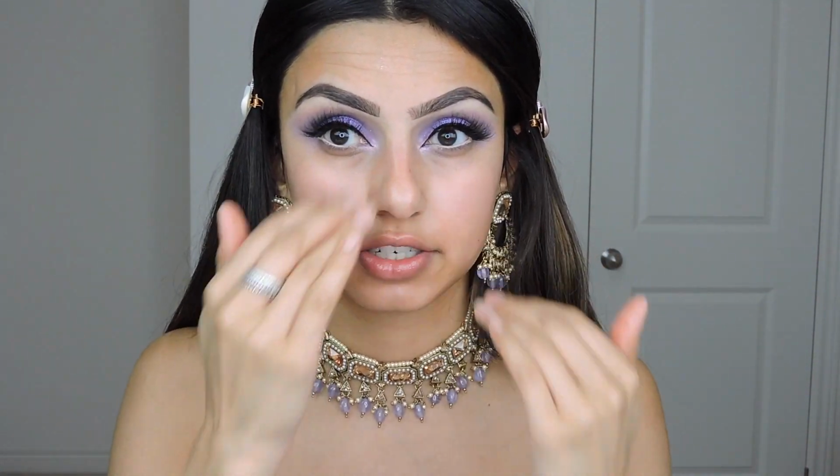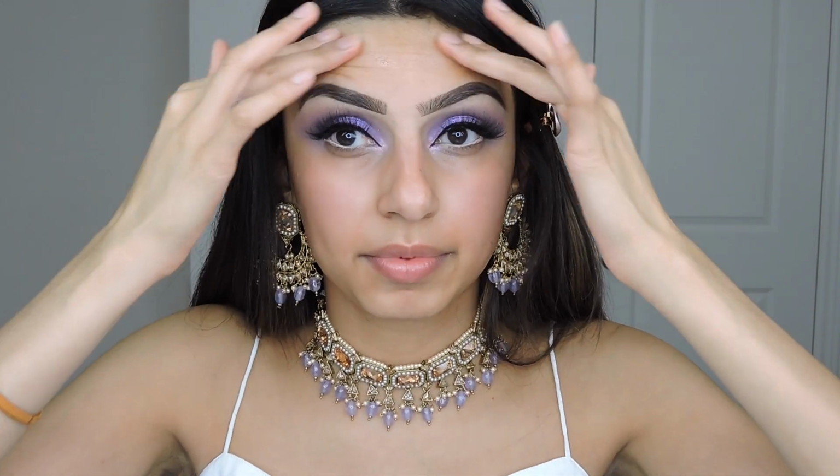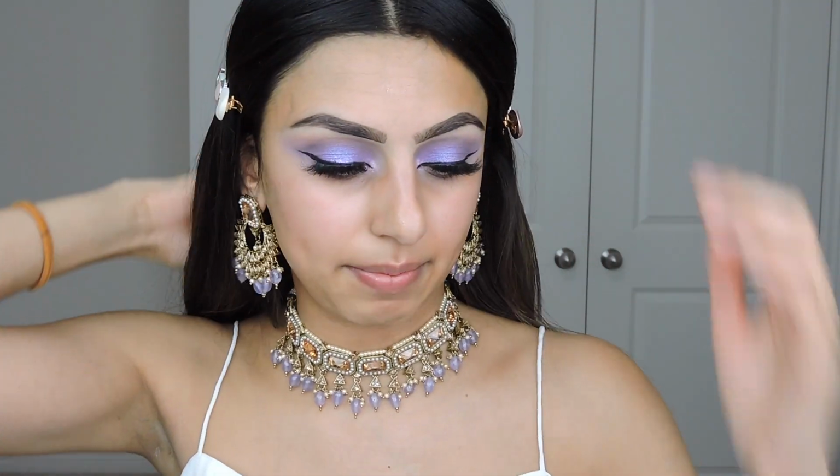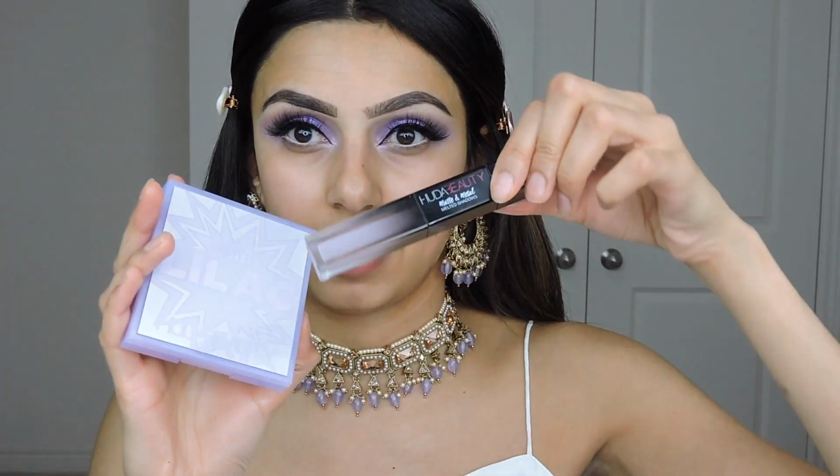And there you go. And for my eye cream, I actually applied the Pharmacy Cheer Up eye cream. It has vitamin C and so many other great ingredients in it. If you guys want to see my eye makeup, I have a tutorial on my Instagram, so head over there. I used the Huda Beauty Pastel Lilac Palette and the Metal and Matte shadows. So easy to use, I definitely love it.